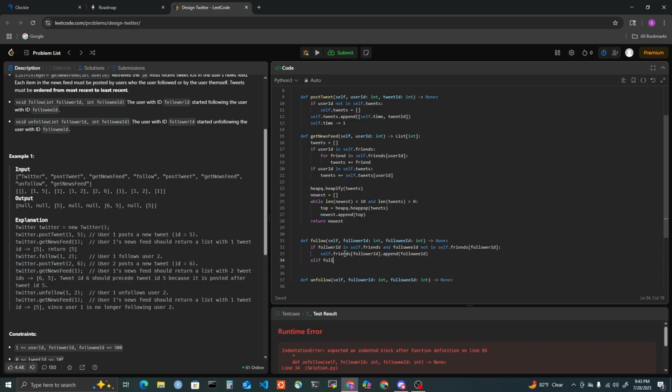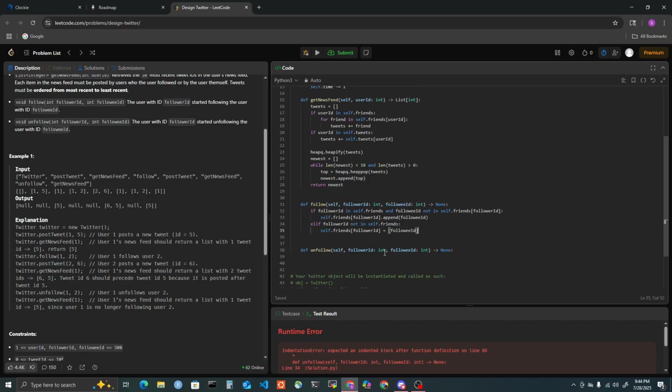Elif, I'll make sure to spell everything right, if follower ID not in self dot friends, then self dot friends of follower ID is going to be equal to an array of followee ID.